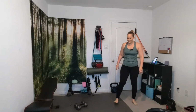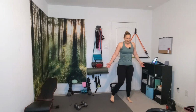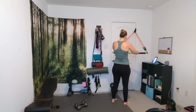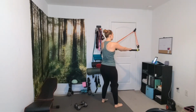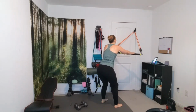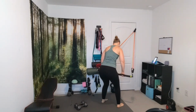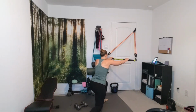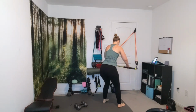More of the trap pull down, alternating back lunge. One more deep breath here. All right, last one of these. Hips and knees at a hinge. One, two, four so far.